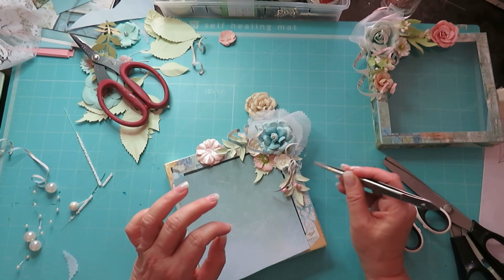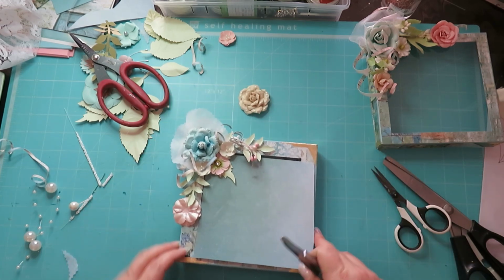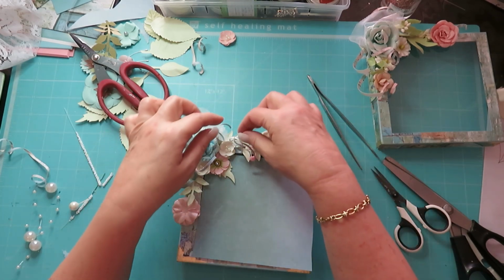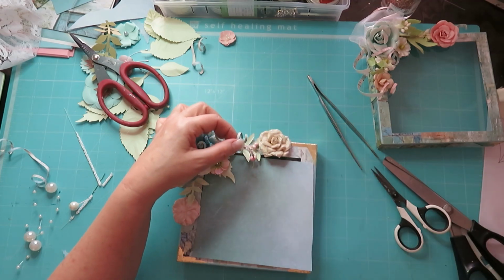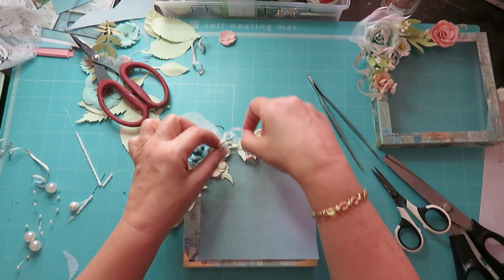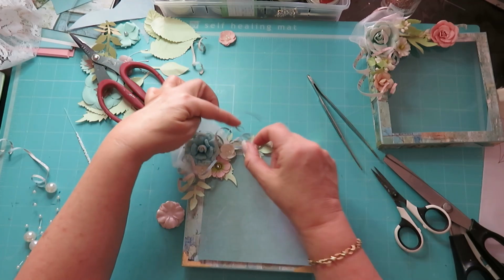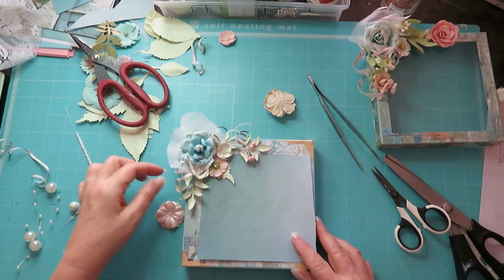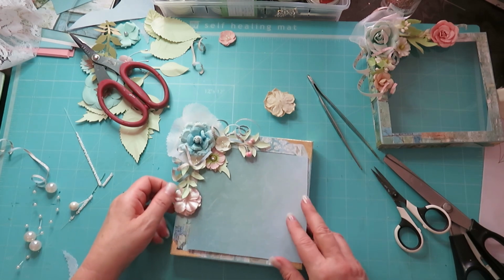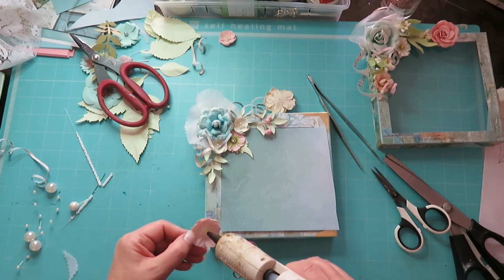I don't know about you guys, but I very rarely, in fact, I never make two things exactly the same. I just can't. And then this baby, oh, very nice. This one, okay, I'm not going to fix that yet, but I just want to show you how I did it. I think it's a little bit too curly there, I don't know. Put like that, and then this baby will go, yeah, I think I'm going to put it sort of under that leaf there, which is going to be super lekker.